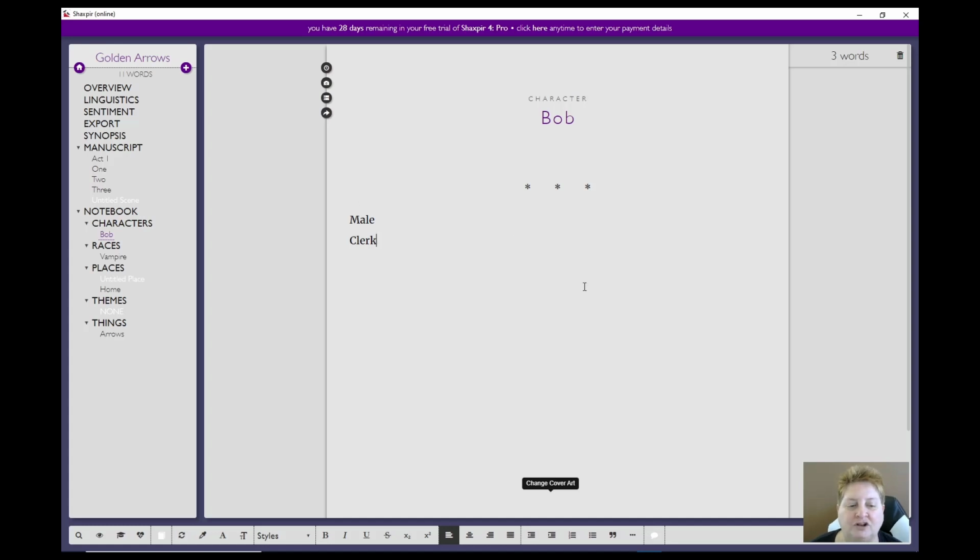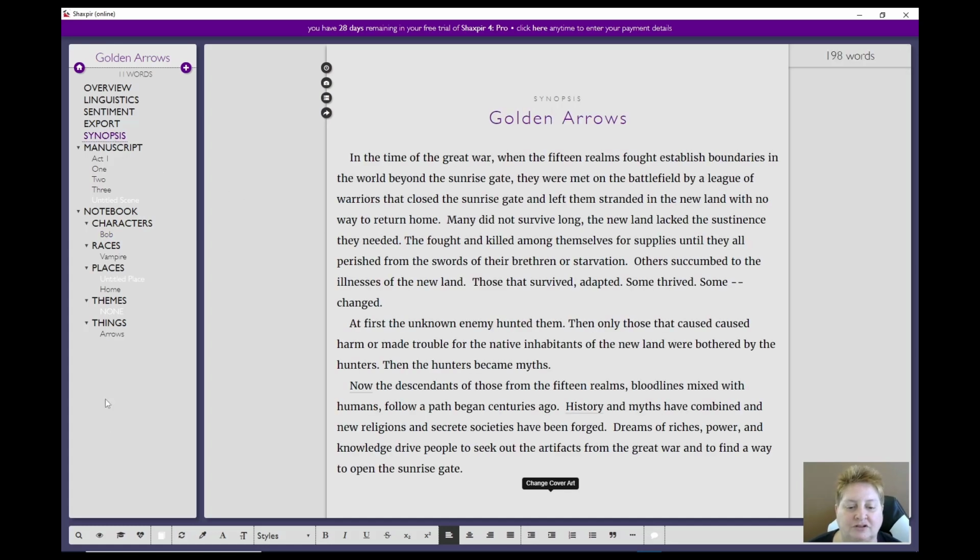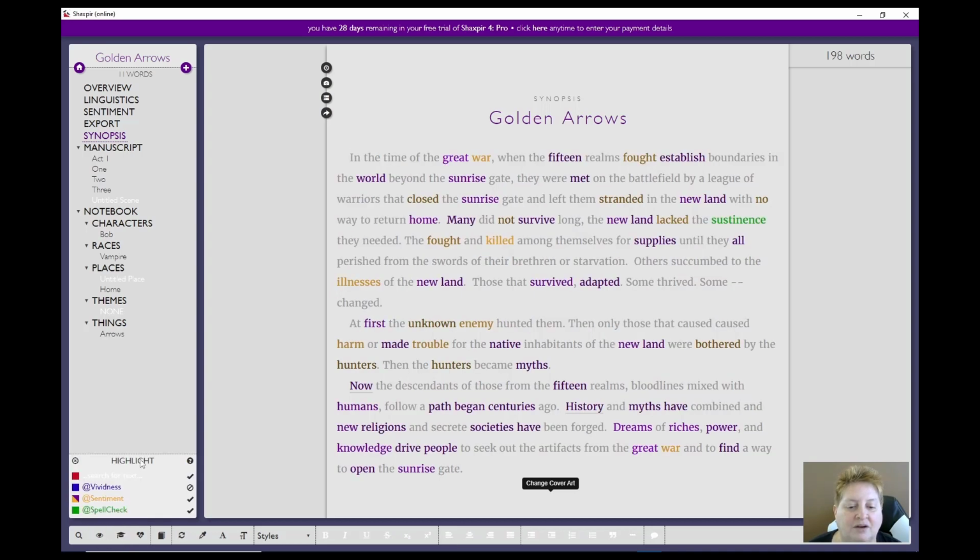I'm sure there are other features that are hidden. I know that there is also a spell check down here. And when you turn that on, you also get some highlights as to the positive or negative connotations that certain words give. So you'll see here I have a lot of negative type words and a lot of positive words. So this is Shakespeare.